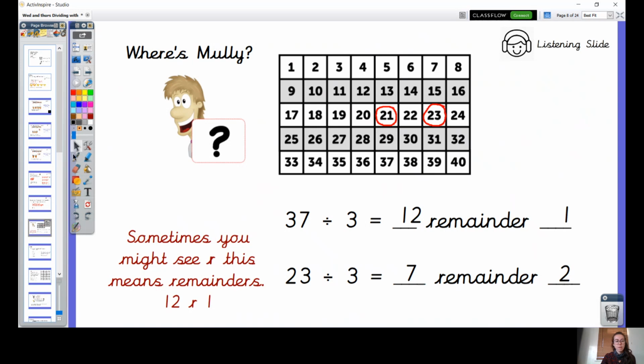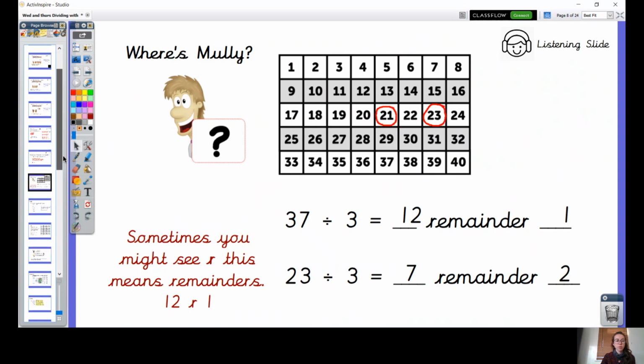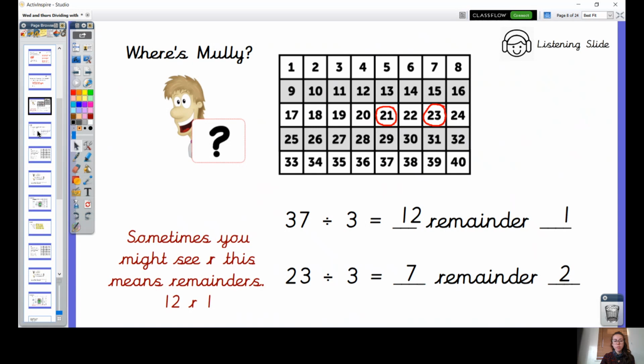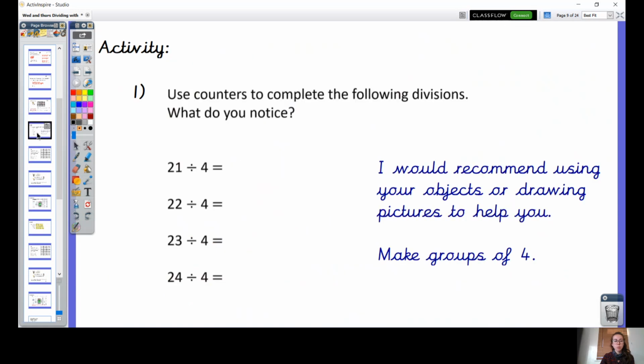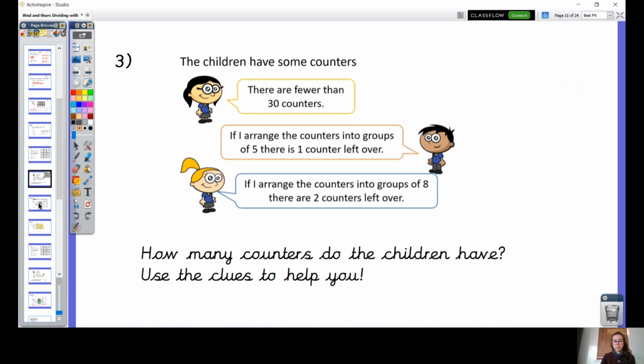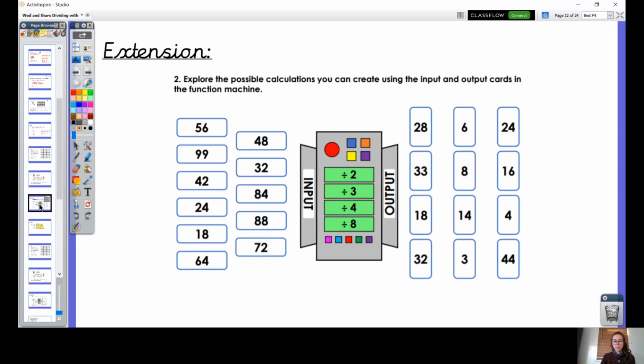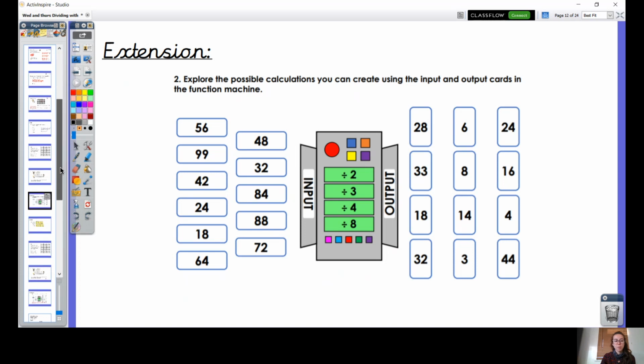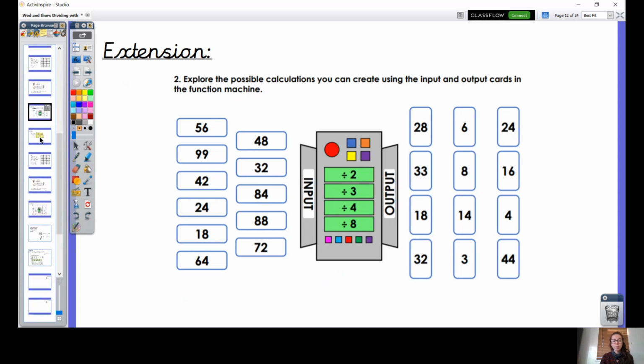Okay, brilliant. Right, get your pencil ready. Now it's your turn to do your activity. I'm going to flash through the slides, pause them on each slide, and we'll do the answers in a moment. Okay, well done today. Let's do some answers. So mark your answers nice and neatly, either using your pencil or a purple pen if you've got one at home.